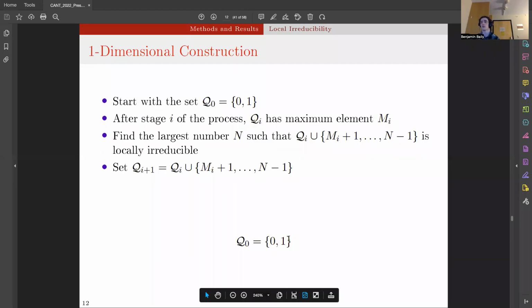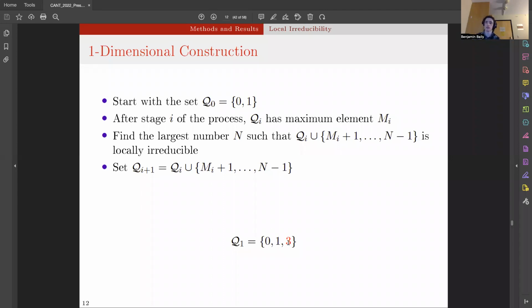To start off, we have 0 and 1. We can't add 2 because 1 plus 1 can't be in the set, 1 being the minimal non-zero element. So we add 3. Note that we couldn't add 3, 4 because we need the local irreducibility condition to hold at 3, where the only candidate is 1. 3 plus 1 needs to not be in the set. The next interval we can add is 5, 6, 7. The reason we don't go further to 8 is because we need 5 plus something to not be in the set, and the only possibility is 5 plus 3. Next, we add 9 and 10. The problem coming up is that we need 6 plus something to not be in the set. 6 plus 5 is 11.